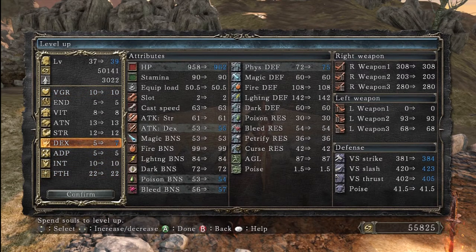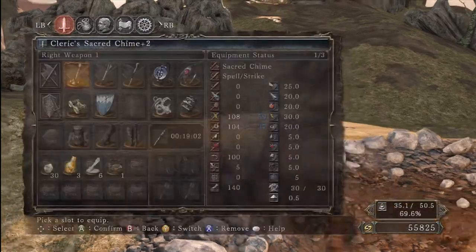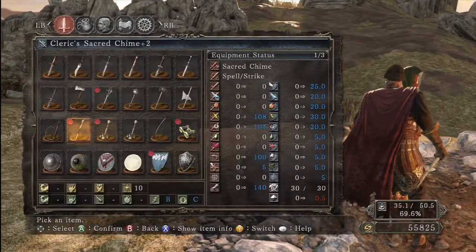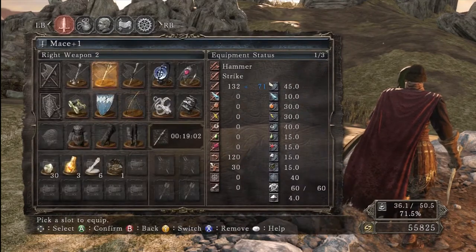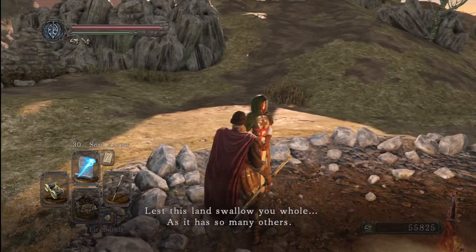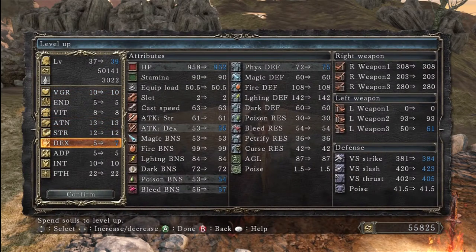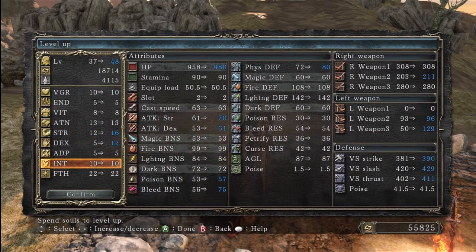I need 12 dex, I think, for the bow. I want to be able to use the bow, so let me equip the bow. What is it? 12, yeah, I need 12 dex. What do I need for the shield? I think I need 16 strength for the Drangleic shield, so I'll probably upgrade, let's upgrade dex and strength. Let's get that to 12. Let's get this to 16.